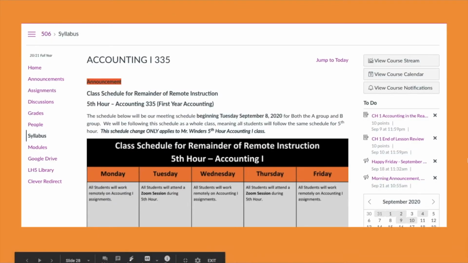Here's another example of a page. It doesn't have the buttons, but it's got all of these other links over here, and it's got a lot of instructions, the class schedule here. So this would be another example. Read what's down here in the middle of the home page, and then you can go through to make sure you didn't miss anything on your independent learning days. Click through all of these just to make sure, especially focusing on the assignments, announcements, discussions, etc. To-do list, check that out, okay?